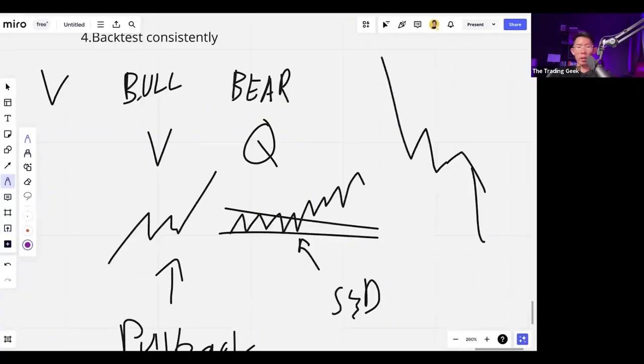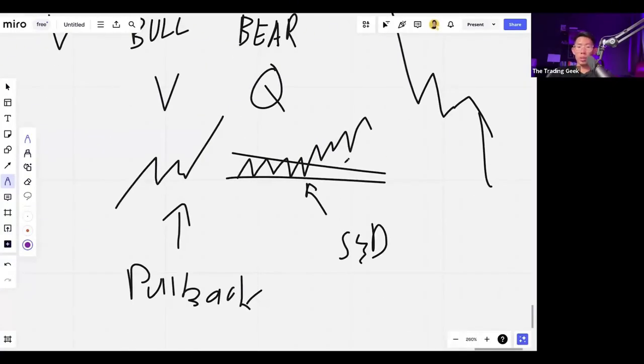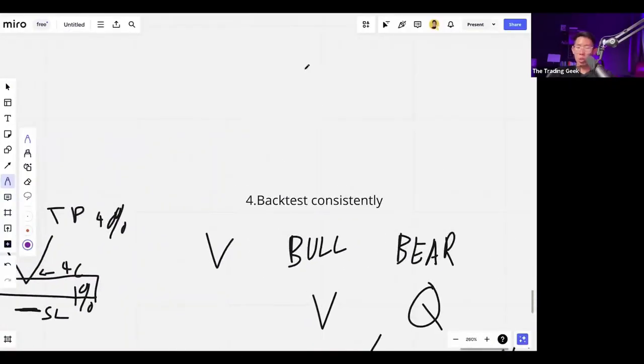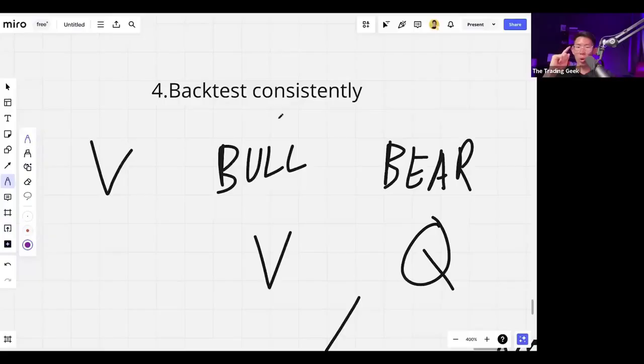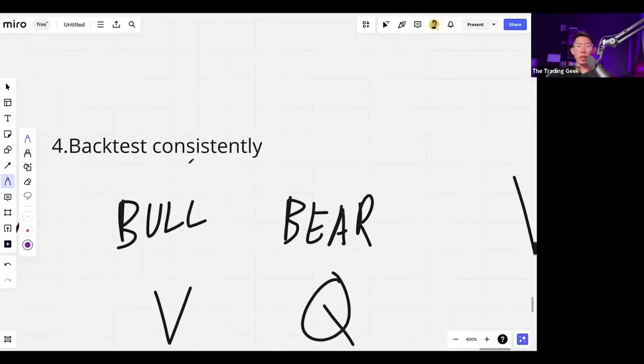So you can see, right? Depending on the market environment that you are in, you need to use a different trading strategy. That is why I preach backtest consistently, because the market's environments are changing. They're always changing, and you cannot control that. The only thing you can control is your own trading strategy and how you trade. That is why you should adjust your trading towards the ever-changing market environment. So do just that and make sure that you always backtest.